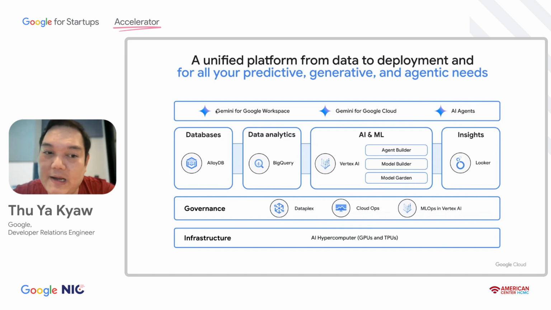You probably initially heard about Gemini for Workspace and Gemini for Google Cloud, and we will also have Gemini for AI agents as well. So regardless of what you need, for example, vectors stored in different types of databases so that your generative AI can read them and you let it ground on them, you have AlloyDB. If you want to do analytics on top of the summary that Gen AI gave, you have BigQuery. If you want to plot a graph to see insights, you also have Looker. And if you want to do more data governance, Vertex AI itself offers MLOps.